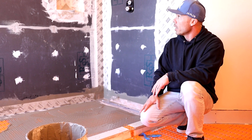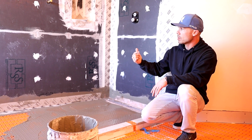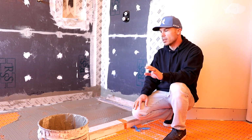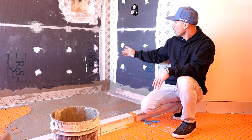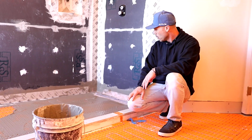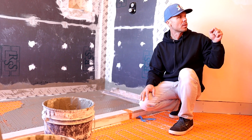So the guys have done an excellent job. We use the RSS wall panels with washers, use sealant over them, and then in all the critical areas we still like to use the sheet membrane up in the corners, and of course we're going to do sheet membrane. You have to do sheet membrane over the Ditra-Heat in a wet area. So everything's going great. Things look good. Right on, Steve? Make it happen.